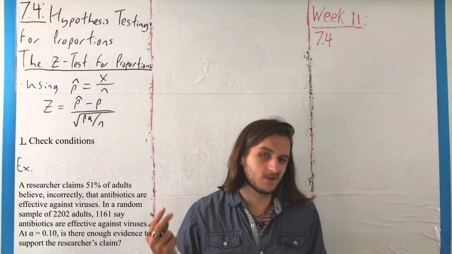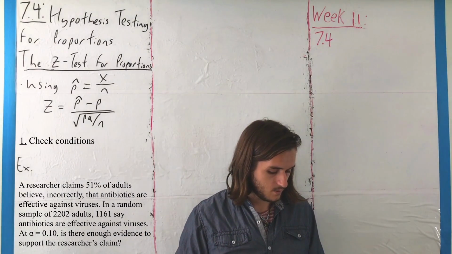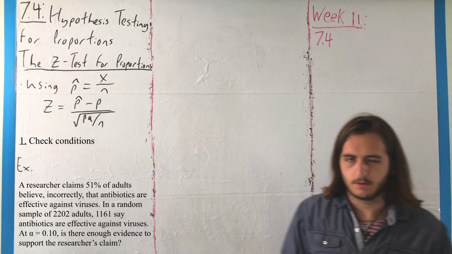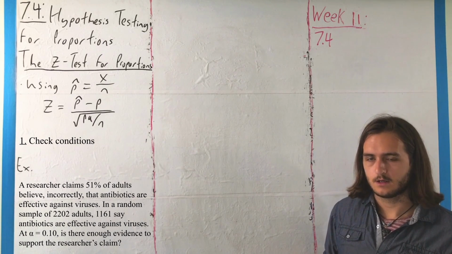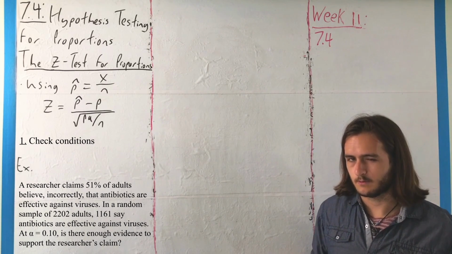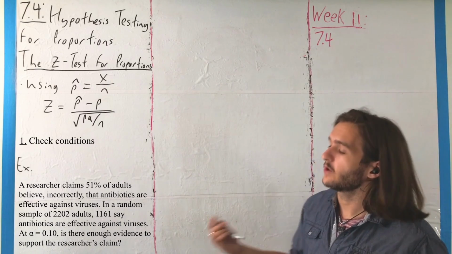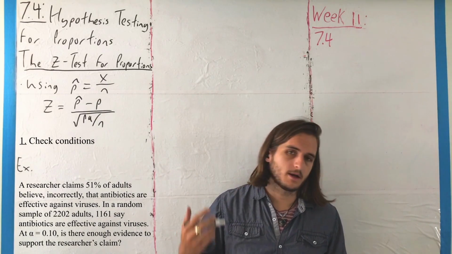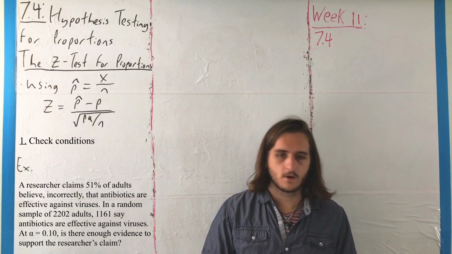So again, because that alpha is a little bigger, and in this case, based on what the researcher's claiming, we might be looking a little bit more for some strength here. We're a little bit more willing to kick out something that's actually good. But anyway, for our first step, we want to check that things actually work, where I'm not going to write it out this time, but it's the same sort of idea as before.